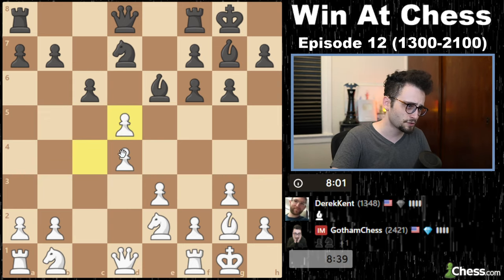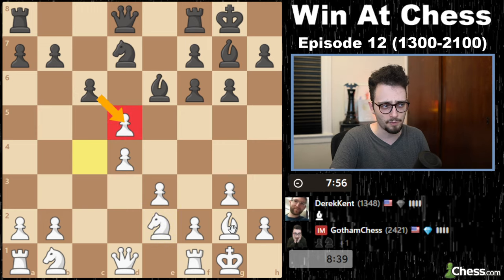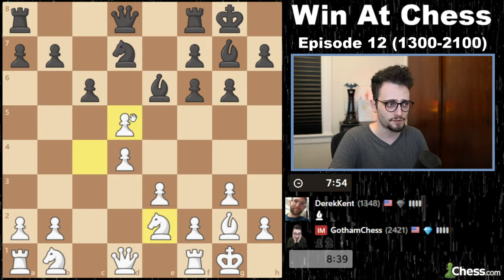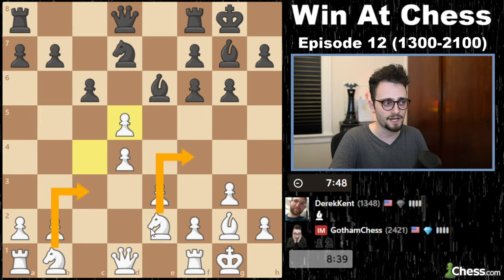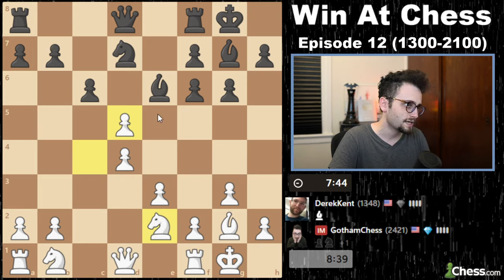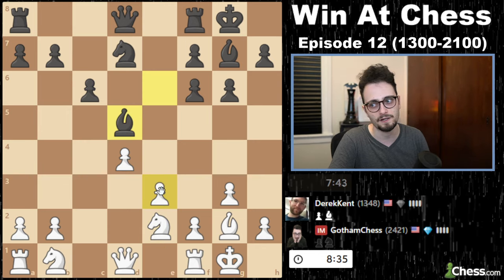I'm going to take. Here's why. Because whatever ends up on that square will be a pawn. If my opponent plays with pawn, pawn. If my opponent plays with bishop, I might take, actually, just to create a target. Then I will play knight c3, knight f4, and queen b3, and we're going to round up that pawn. Maybe. If bishop d5, I can also go back to my original plan of expanding in the center like this.